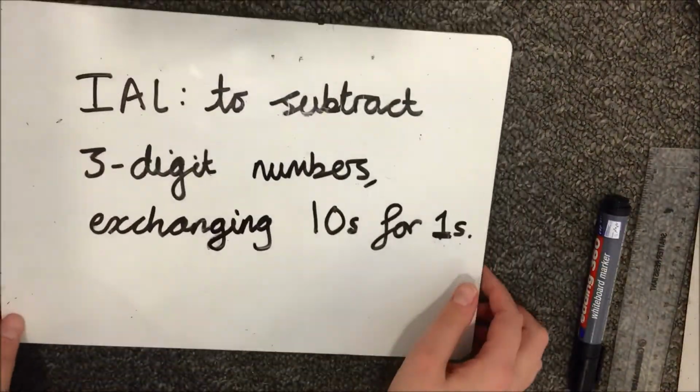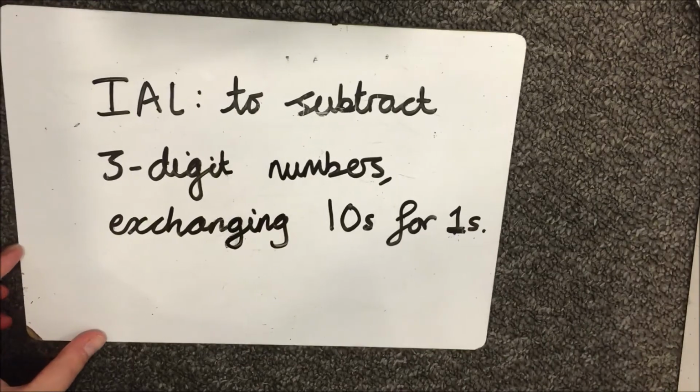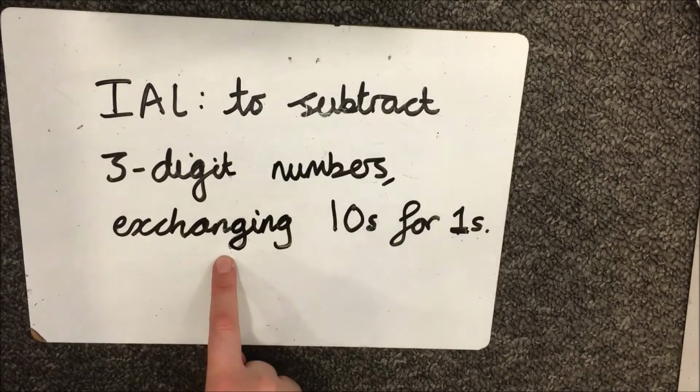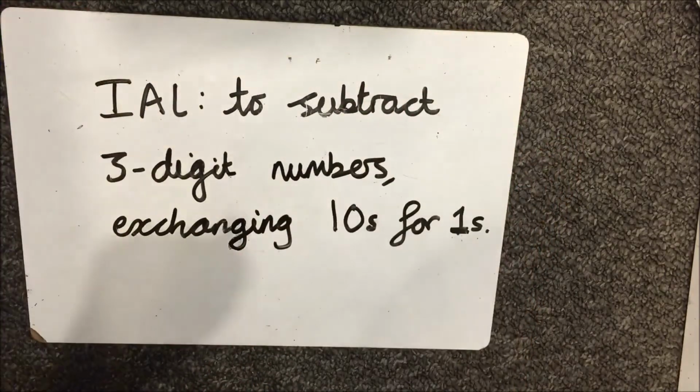So today, we are going to be subtracting 3-digit numbers again. So we're getting so good at that. We're going to move on to add an extra challenge. We're going to be exchanging tens for ones. Can you show me an action for exchanging? Yeah, we do this for exchanging.